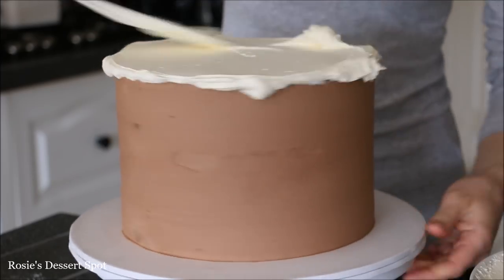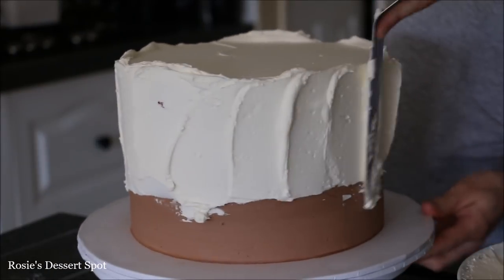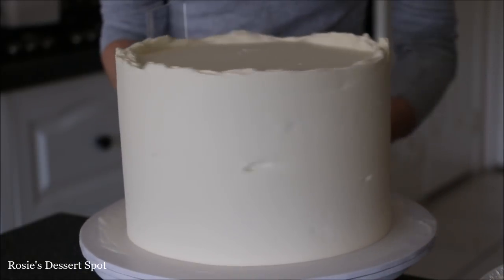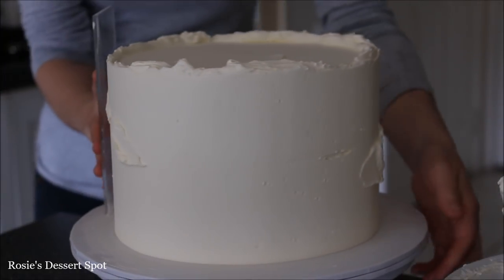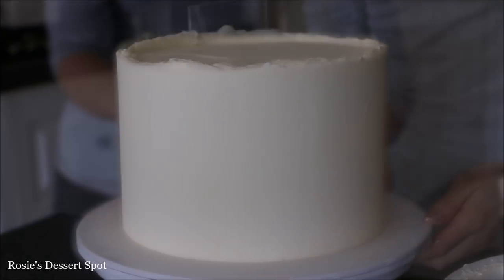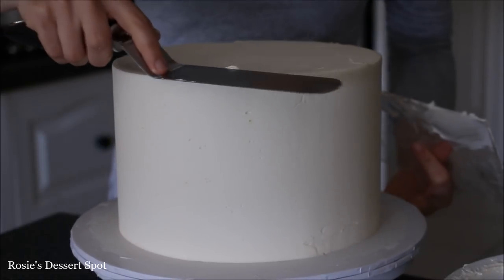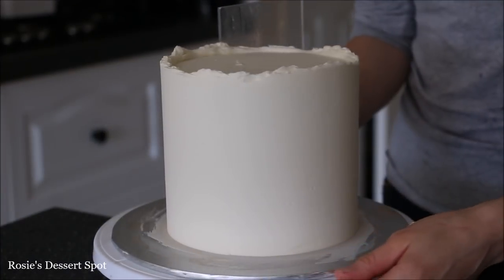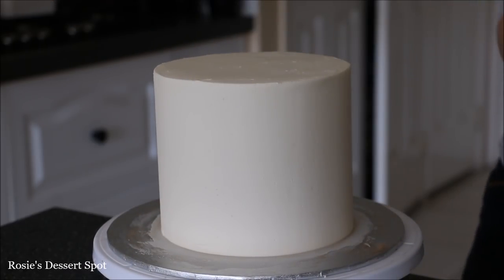This is vanilla buttercream again, this time with no chocolate added. I'm adding it at the very top, making sure it's nice and flat, and then creating a very thick layer around the outside of my cake. Using a bench scraper to scrape down the excess, fill in any spots where they're a little bit empty and then keep going around slowly to smooth it down completely. Then again taking my spatula and bringing that lip of frosting to the center. Let your cake rest in the fridge for at least 20 minutes, and in the meantime I'll get started on my 5 inch top tier and also my 9 inch bottom tier, all following the exact same steps.